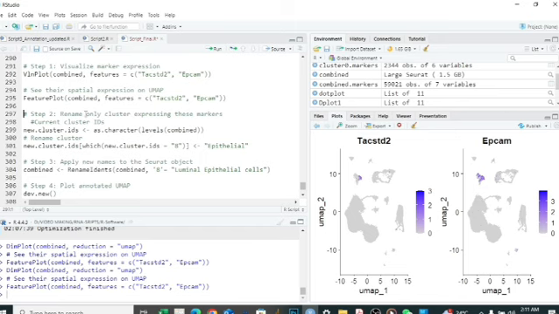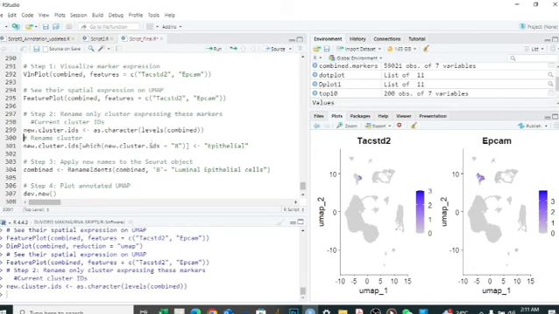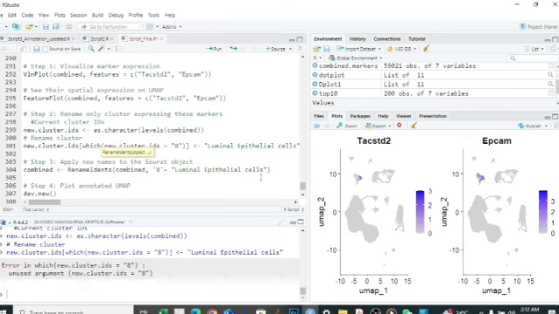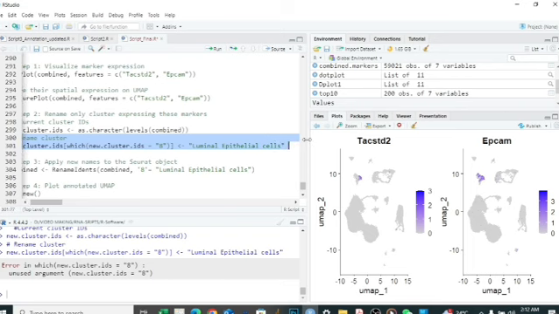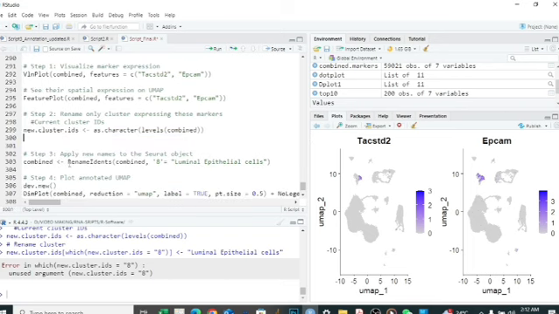So just like here, now we need to rename only that color, because I don't want to annotate all of the colors. I just use this color. I need to give new cluster IDs, using the as.character function from Seurat, and run it. After that, for Seurat, because we already created the IDs, now we need to give a name. This was mistakenly written, so we just need to run this one.